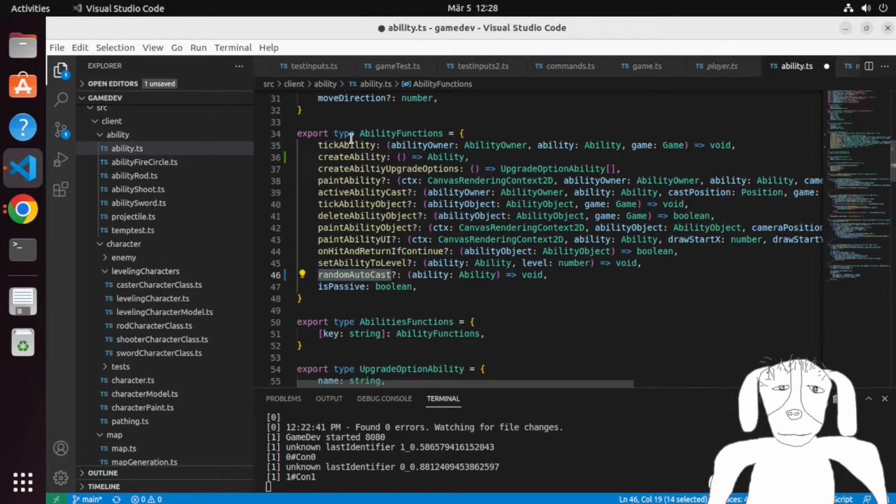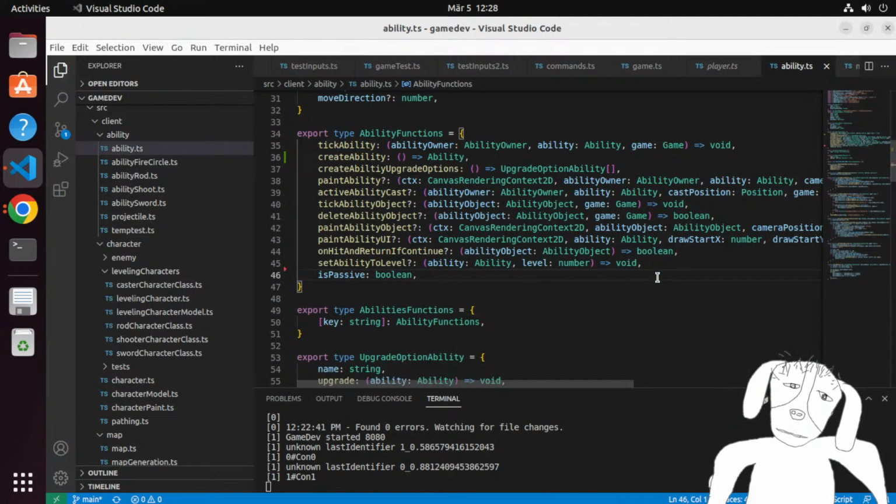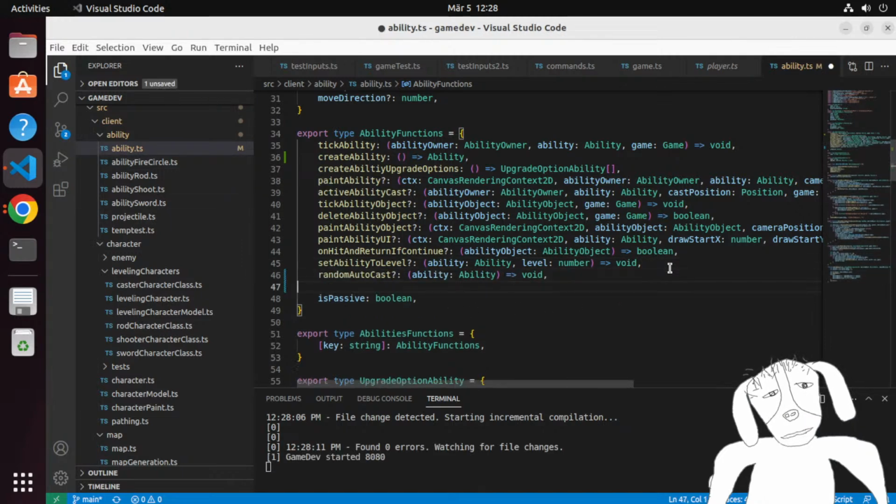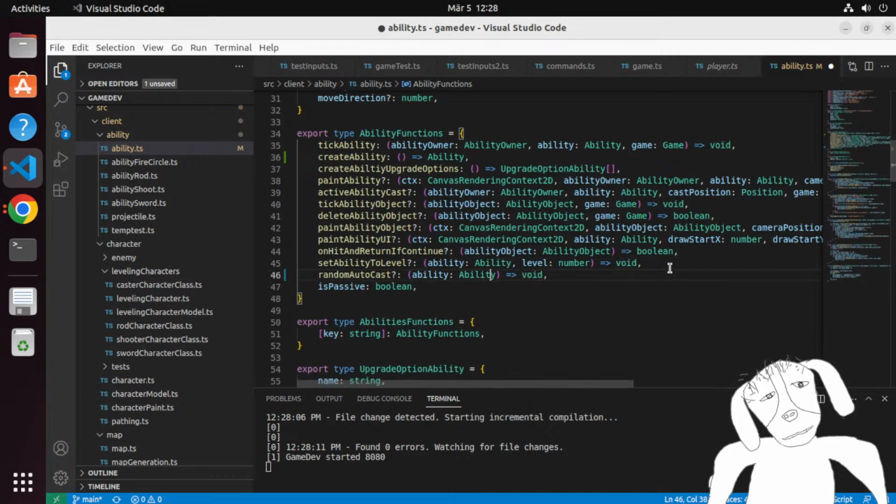Do I have information above here? Maybe I do not need it in here. But I need to verify if I can take it. If it's passive, it's active but has random autocast. I can put it on passive. Might be an idea.